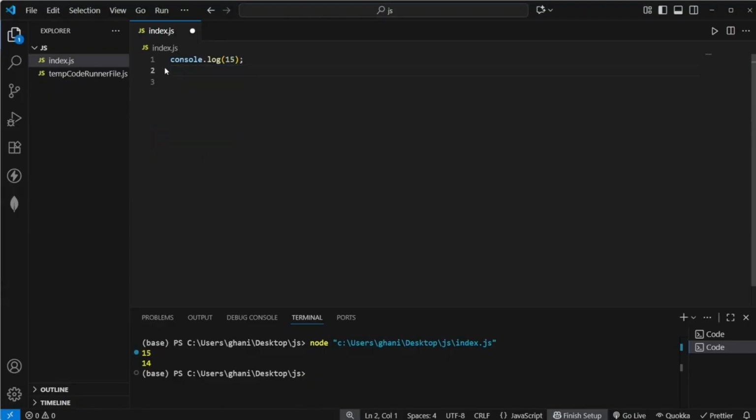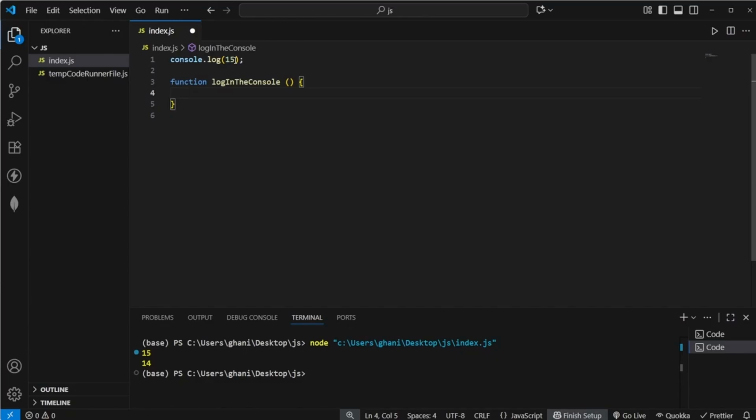A function basically allows you to execute the same code by using just one line over and over again. So you can define a function by using the function keyword. Now you need to give your function a name, which could, for example, say log in the console, or whatever you want to use. After the name, you use opening and closing brackets where you can add some arguments, and we'll get to this later on. And then you have the body of your function, which is indicated by opening and closing brackets once again. And inside of this body, you can define what you want this function to do.